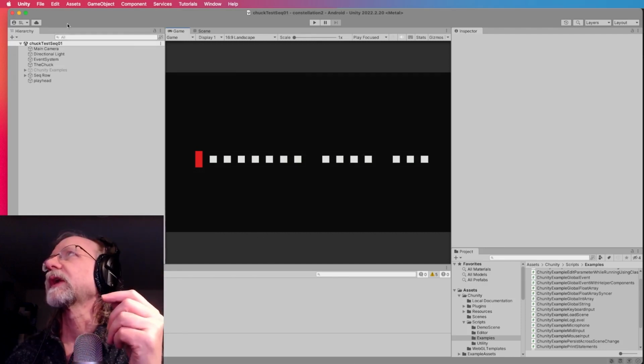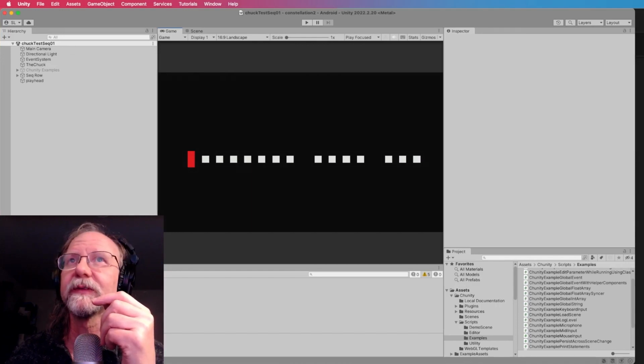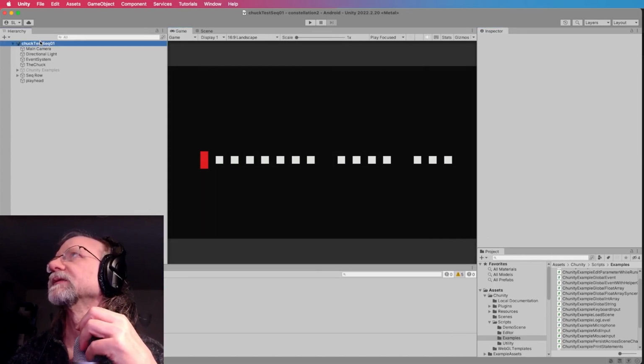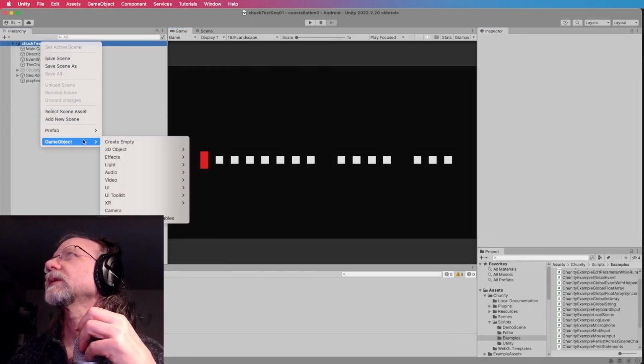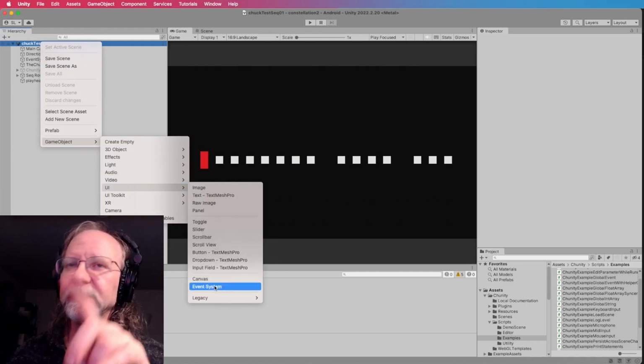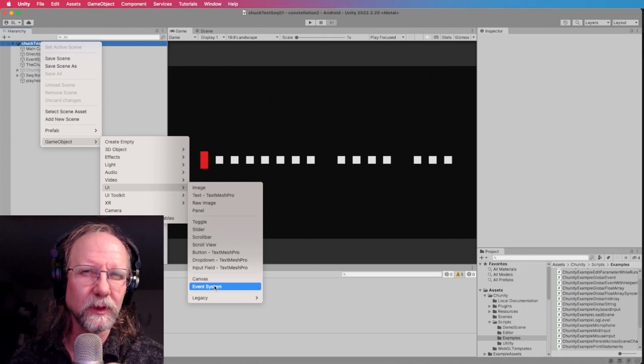Okay, so for that, it looks like I'm going to need myself some kind of event system, most likely. And so let's get that going here. So I'm going to basically create an event system. So under game object, I don't know if it'll have an event system. There's a UI system here. Oh, there is an event system. Yeah, these are not UI objects, but I think it should still work.